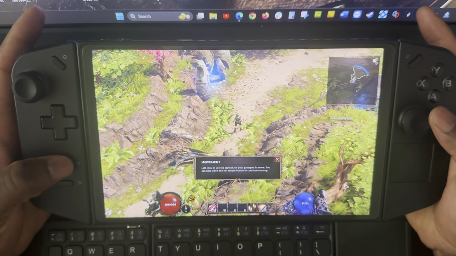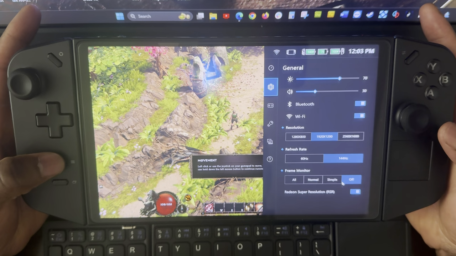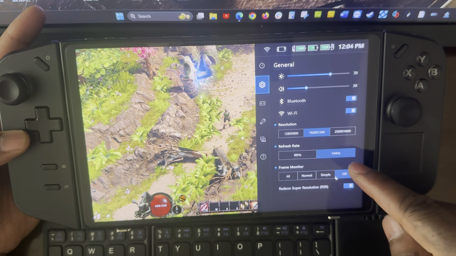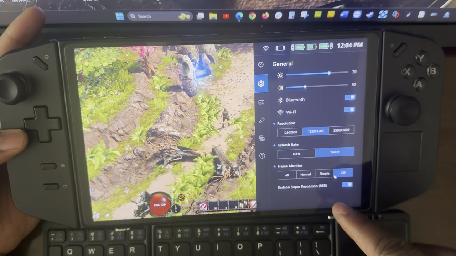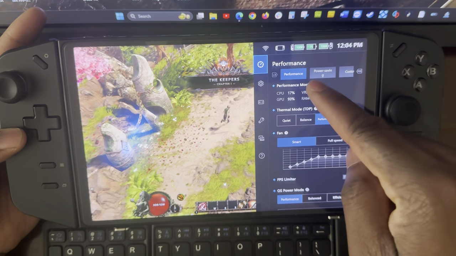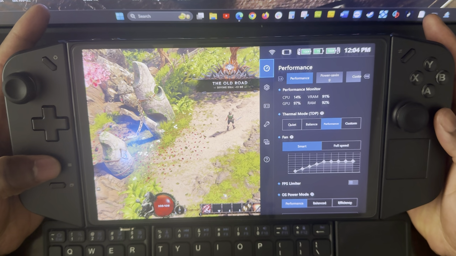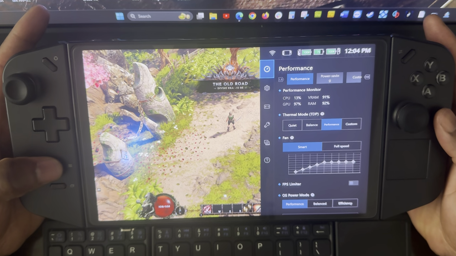And real quick, I'll show you the settings I'm running on. From the Legion Go settings itself, if I tap that button, as you can see, I'm at 1200p over here, running at 144 hertz. Radeon Super Resolution is on, and here I'm running on performance mode. You can see, looking back, TDP is performance, fan is on smart curve, OS is in performance mode.